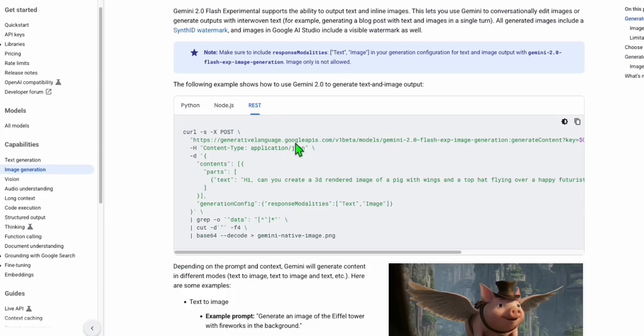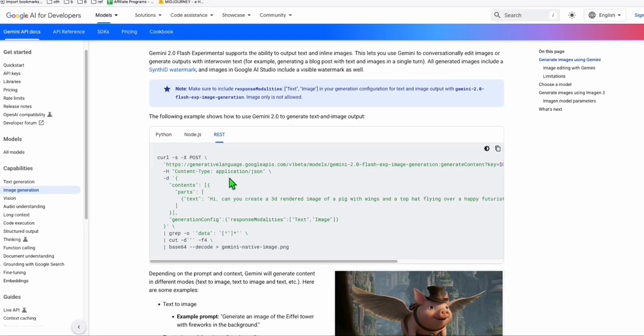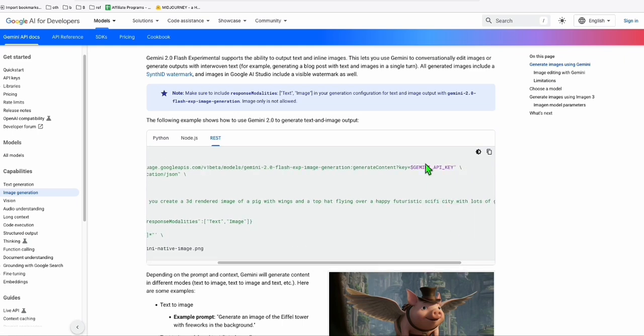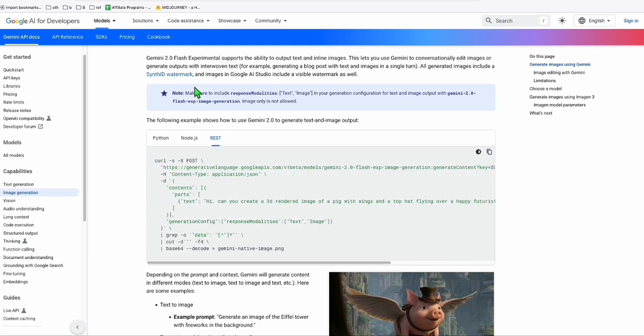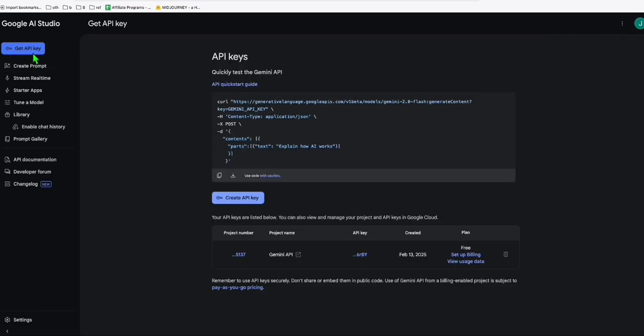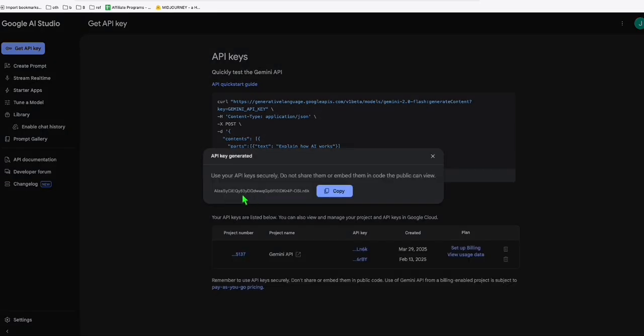So you have free API calls with limited calls if you are in a free plan. So we're gonna use this endpoint right here. You can grab your API key. You will need your Gemini API key by going to Google AI Studio and then clicking this Get API key, and here Create API key. So we're gonna do that. All right, so this is the API key that we're going to use in this example. So you copy this, save it somewhere.